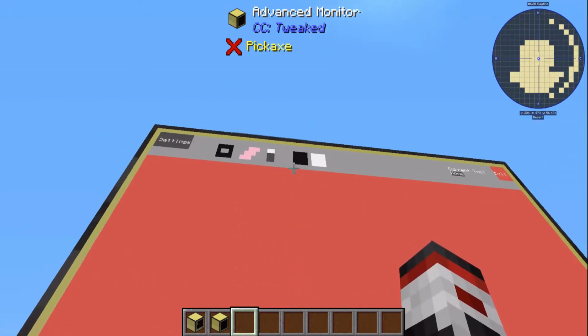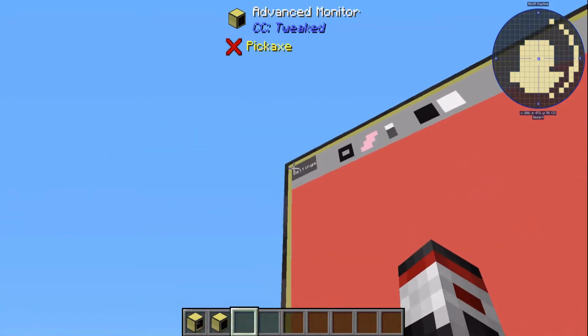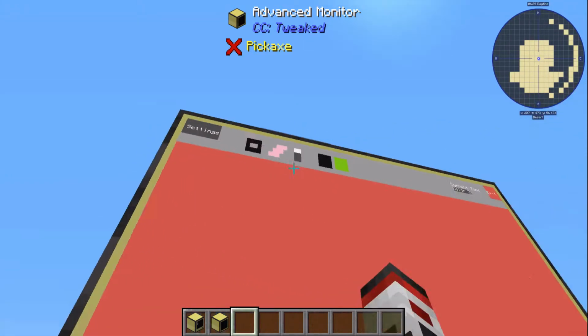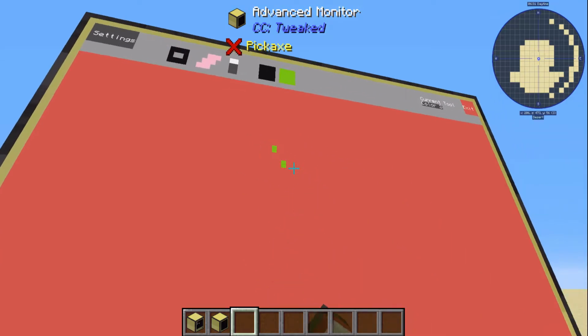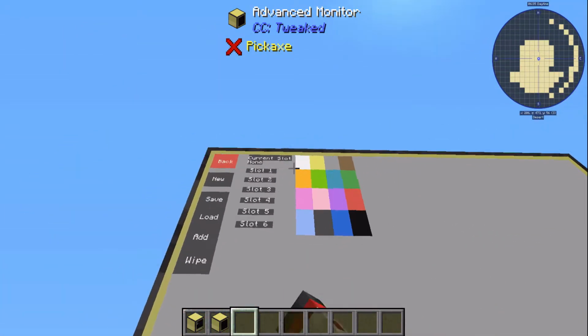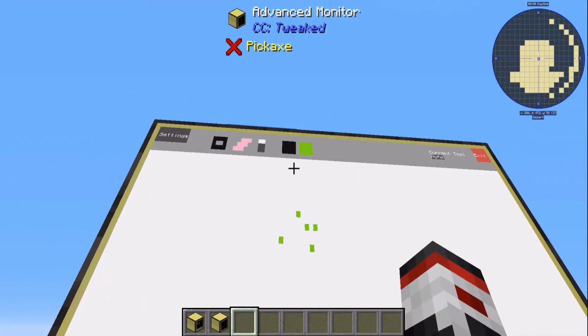But before that, let me go through the rest of the tools. If I have a color selected, either color 1 or color 2, I'm going to select color 2, and then I select one of these, it'll go and change the color. And then I can go and draw with that color. Now let me select it. Let me go back to white background. I mean, it's kind of bright, I know. Oh well.